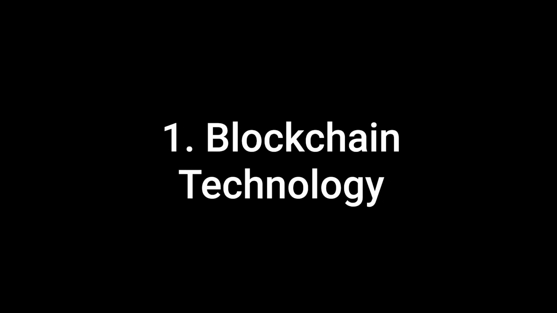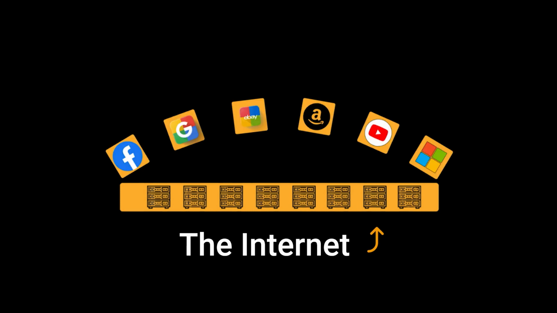So our first definition is blockchain technology. Ultimately, this is the underlying base technology that everything in the ecosystem is based on top of. Possibly one of the best ways to think about this is a little bit like the internet. The internet itself is a baseline technology, and on top of the internet sit Amazon, eBay, Microsoft, Facebook, all these companies that we know and love that do loads of different types of business tasks, but without the internet as a core infrastructure technology, they wouldn't be able to do what they do today.